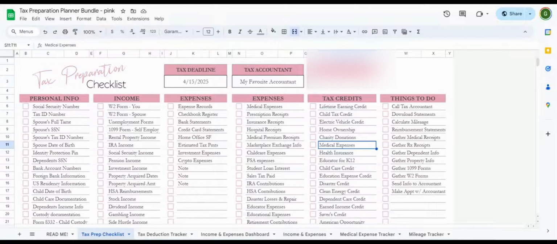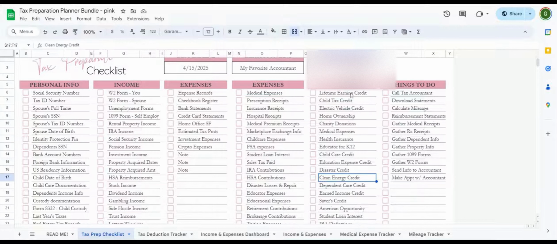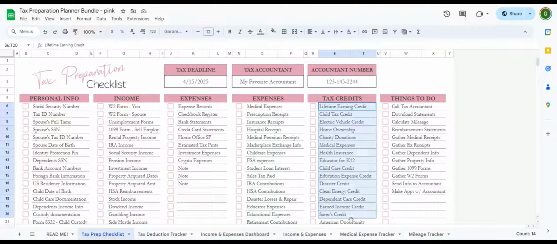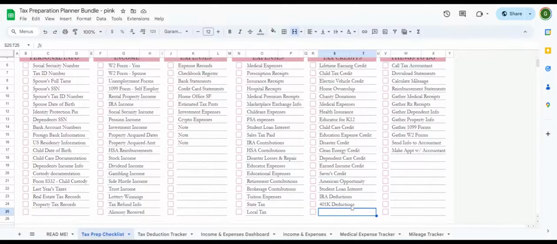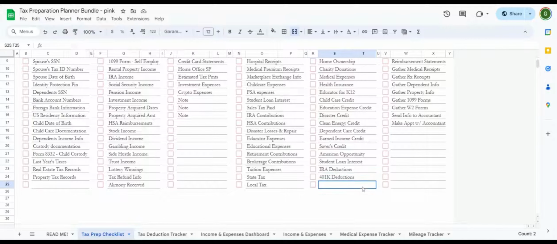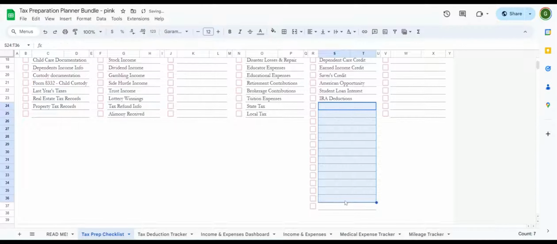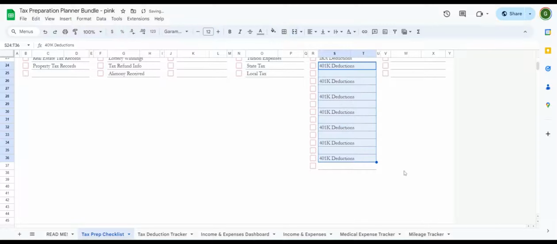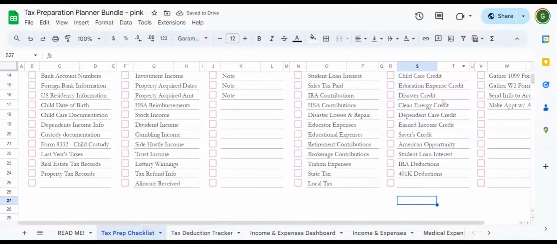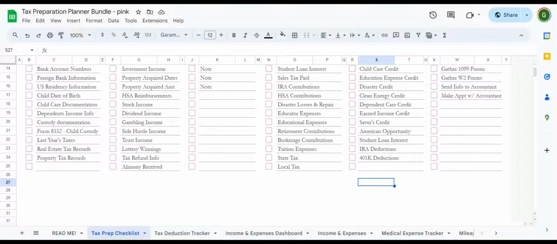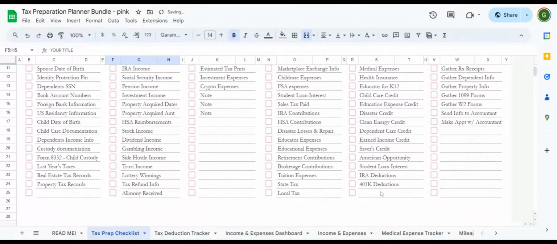Also, there is a list of tax credits that you might qualify for. This is not an exhaustive list, but you might want to talk to your tax preparation person and ask them, hey, what are a list of credits that I might qualify for, and what kind of things do I need to do to prove that that's important. So medical is always a big one if you qualify for that, or mileage, or if you have your own business, if you have a home office. There's different really cool things that you could do.